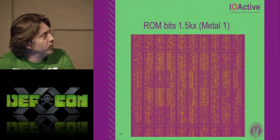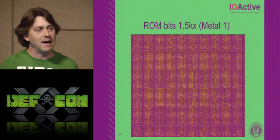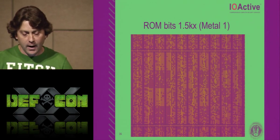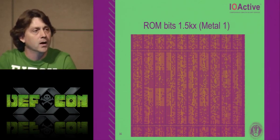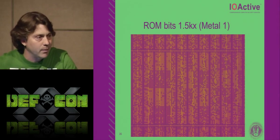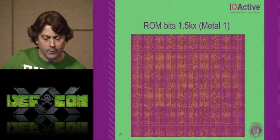Here are those same ROM bits, metal one again, but now I've zoomed in to the max I can go optically. The maximum my Zeiss can do optically is 1,500 power. And that's a beautiful shot. You can see the bits clear as day. It's not game over just because the ROM is like this, but you can clearly see that the ROM is not encrypted at all. It's some type of very, very weak scrambling.